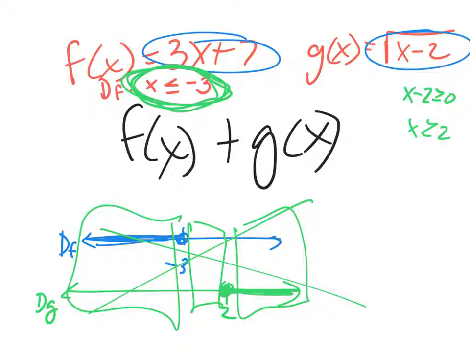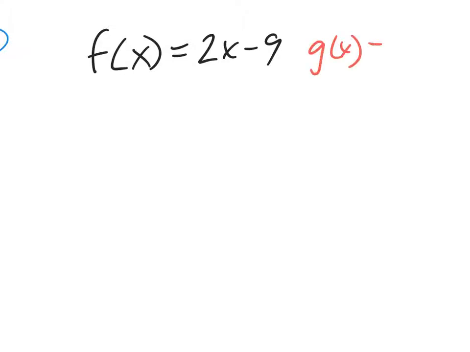All right, what did you get introduced to yesterday? Yesterday you got introduced to the idea that if you have two functions and you have one function eat the other function, a function inside of a function, then the domain can be found with this kind of tricky formula. I'm going to give you a problem that we'll try for that. F of x is equal to 2x minus 9, and we'll make g of x a different color. We'll just keep it simple, 1 over x plus 2.